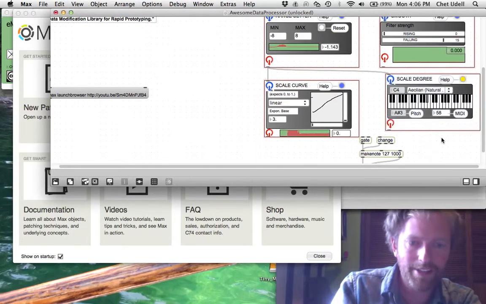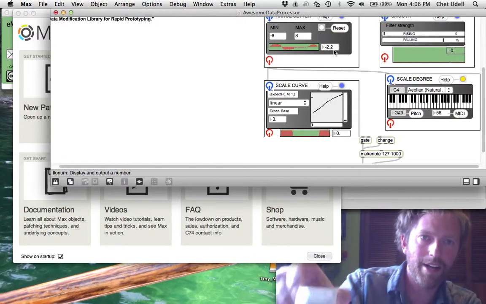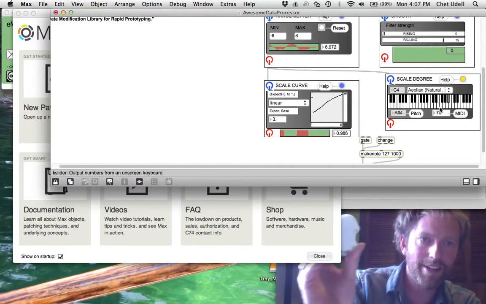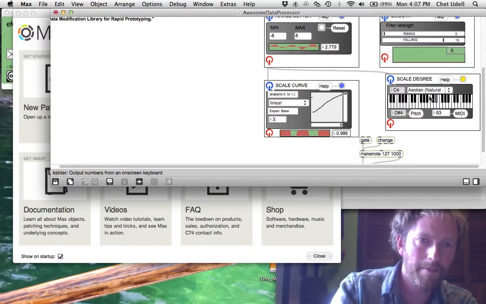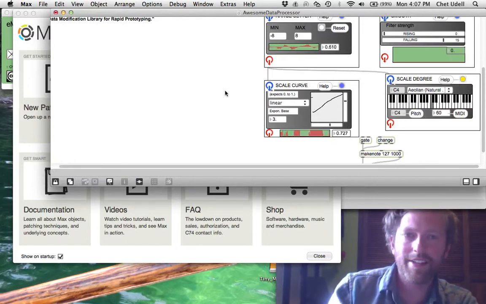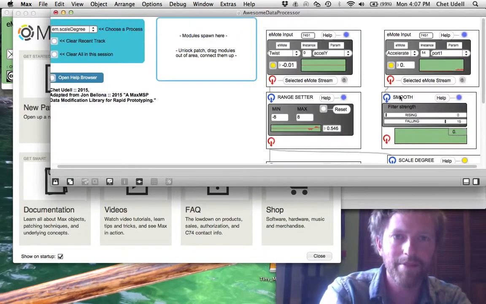And now my data right here, going from -8 to +8, is being retranslated into scale degrees in the key of C Aeolian. So that's pretty nice.